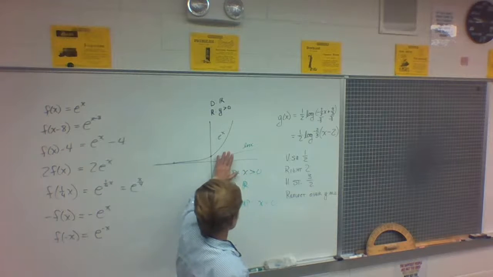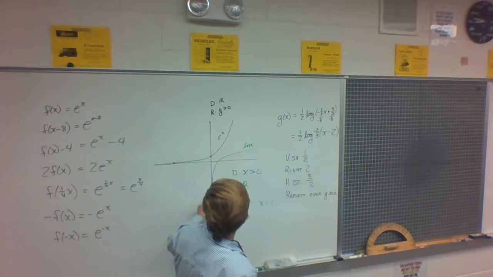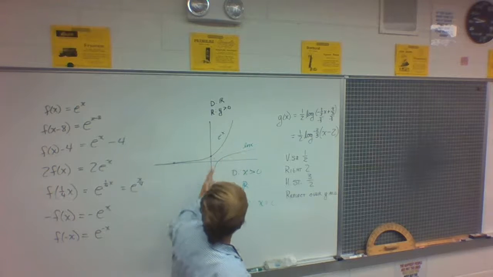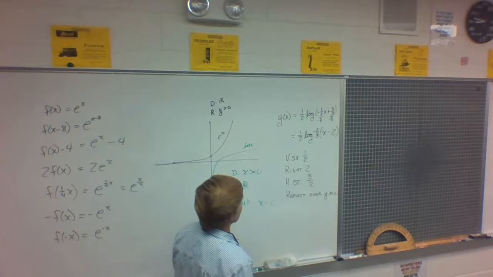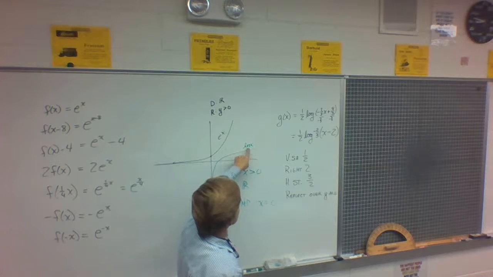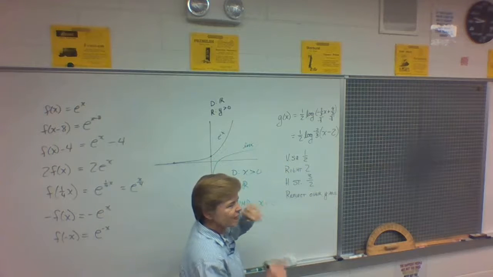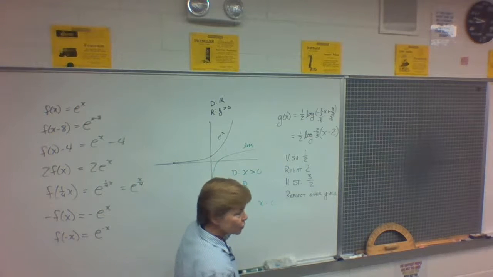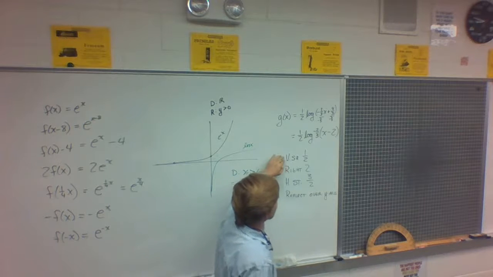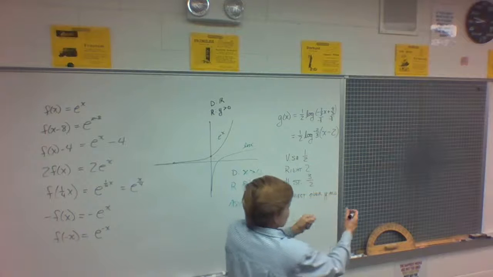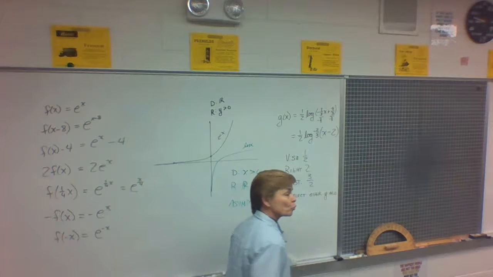Okay, now think this for the parent. Now they all have this same basic shape. The only difference between different parent functions here is how quickly it goes up or down. And the bigger the base of the logarithm, the flatter it gets. I'm not really concerned about that so much. But I do want you to realize that you've got a vertical shrink and a horizontal stretch of 3/2. That's going to make it really flat.